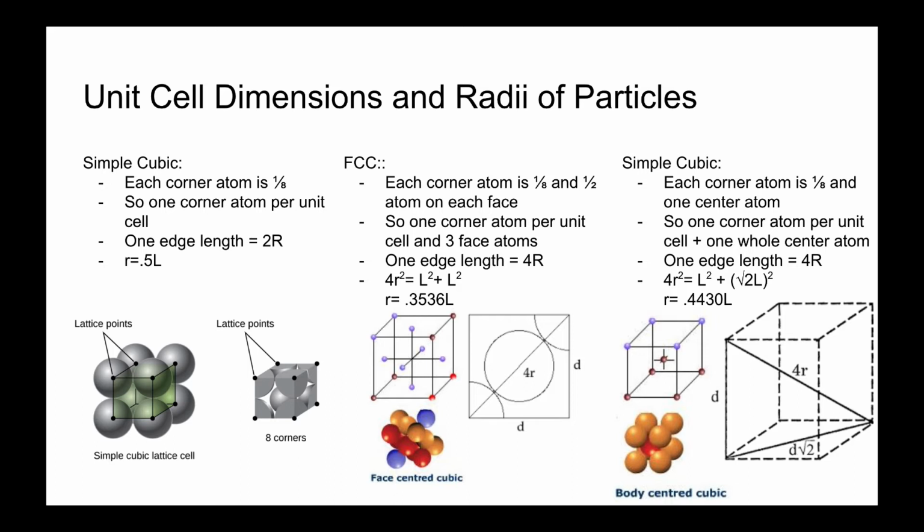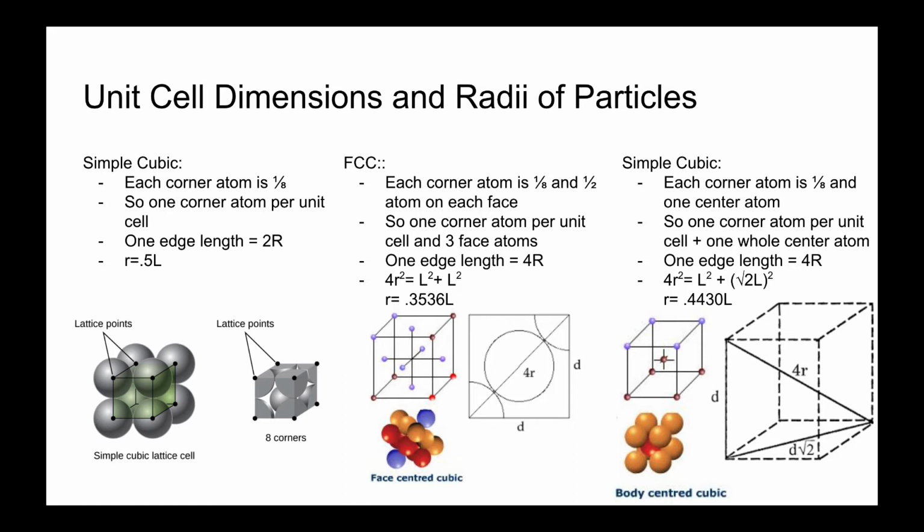And then in terms of the dimensions and radii, we can see that there's a body diagonal that goes from the bottom left corner atom to the top right corner atom. And although the corners don't touch, the corner atoms do touch the center atom. So therefore, we're going to have 4 radii, since we have the radius of the left bottom corner atom, the radius of the right top corner atom, and 2 radii representing the diameter of the center atom. So like the FCC unit cell, we're going to have 4r for the hypotenuse.